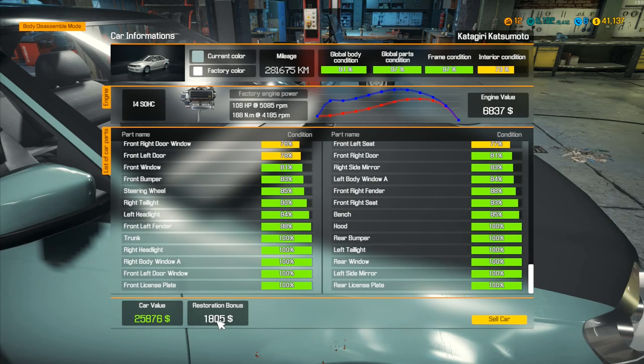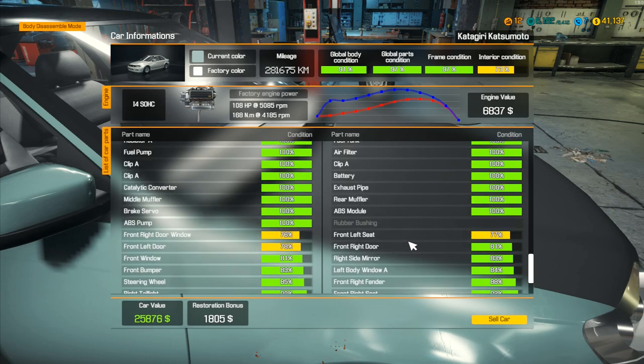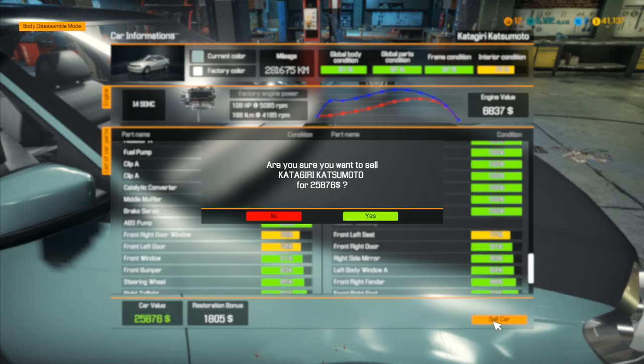Restoration bonus. We do get a 1,805 bonus. Car value is 25,000. Rubber bushing right there. I don't know what that rubber bushing is from, but we can sell the car as it is, so I'm quite happy with that. I think that's pretty good. I think we can go with that. So we get almost $26,000 from this.